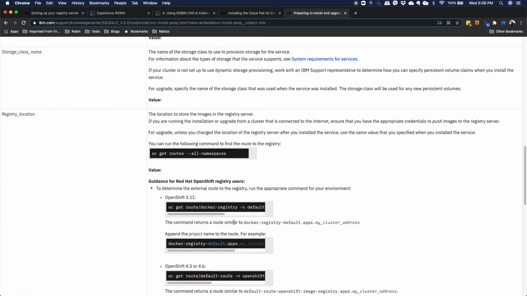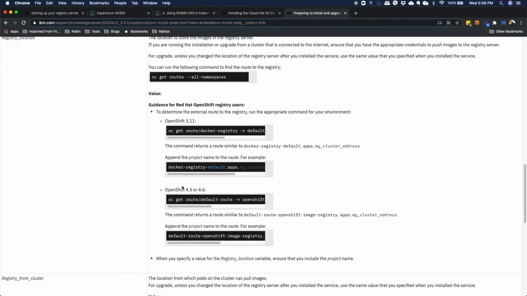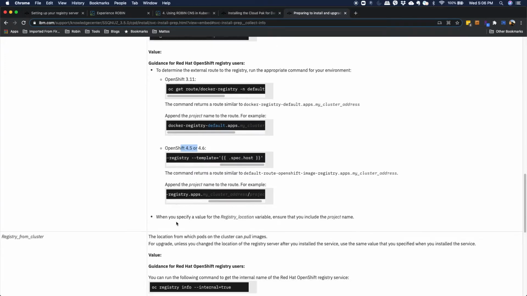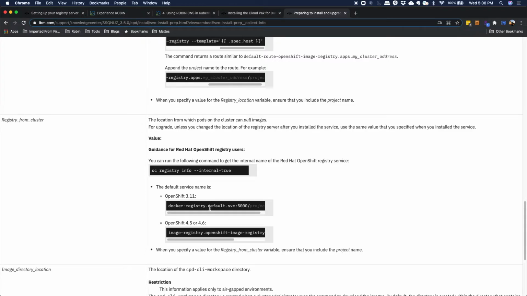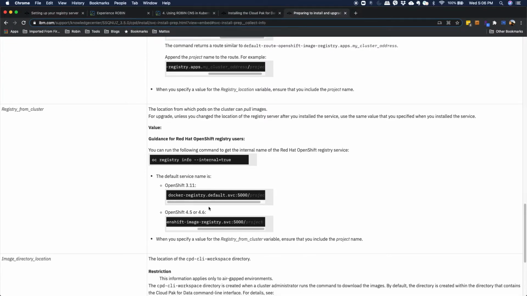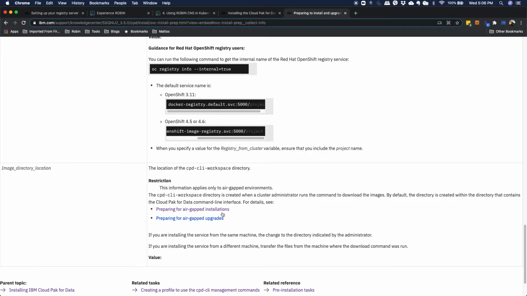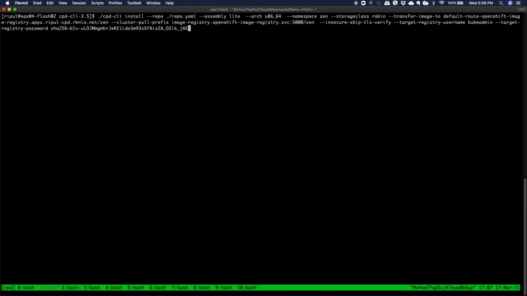By running the appropriate command for your OpenShift version, you will be able to find the details of your registry information that is required for the install command. Now for this OpenShift cluster, we have the details available here. As you can see, I'm using the install utility and providing the storage class as Robin.